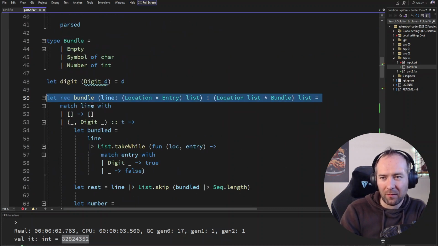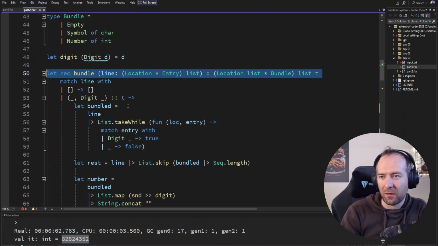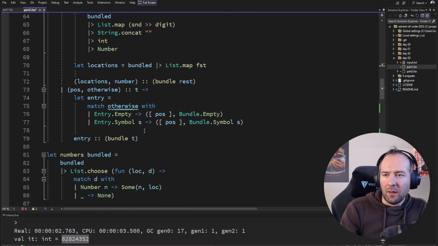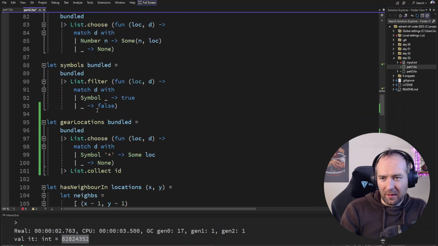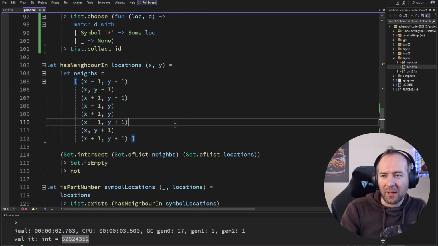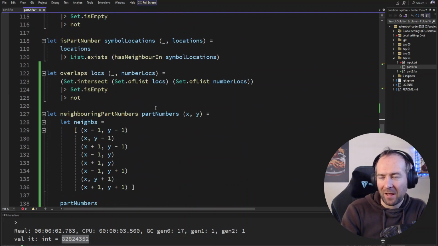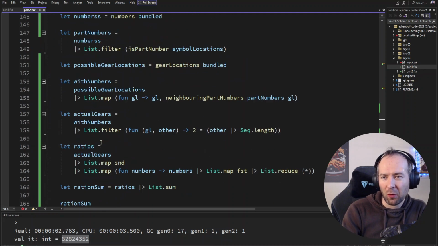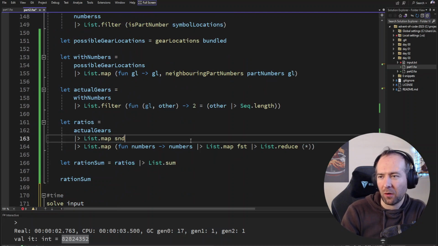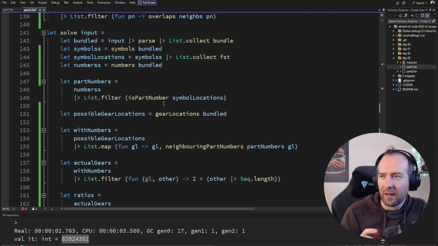In phase 1, the next step, we bundled our digits that were next to each other into full-on numbers. Yes, that's what we did. And then we just started looking around, looking at neighboring spaces. And for part 2, we had to do a little bit more work, finding gears, finding gear ratios, but not too complicated.